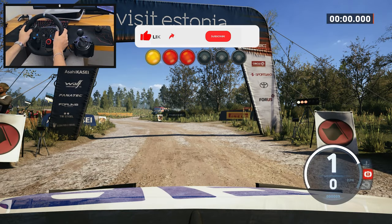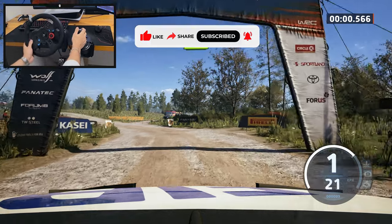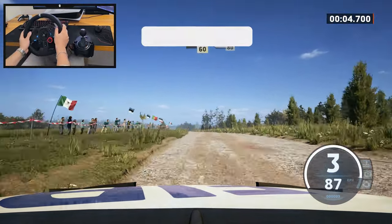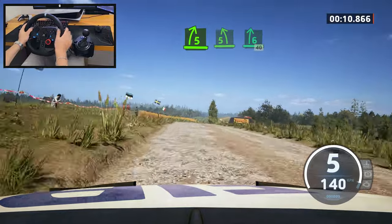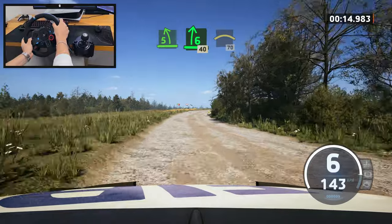5, 4, 3, 2, 1. 4 left, open, go into crest, 60, slide left, 80. 5 right of the crest, tightens, and 5 left, into 6 right, opens, 40, crest, 70.